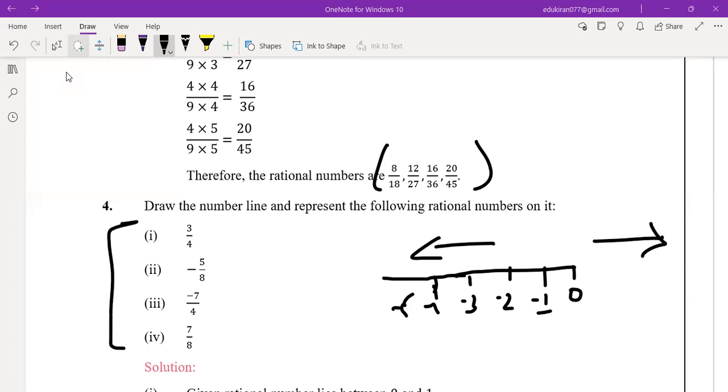Ma'am, I forgot and I wrote it from left to right. Negative will be on this side and positive will be on that side. Yes, ma'am, I forgot. No problem. You can erase and do it again. I was doing it with the pen. Then leave it. Just make a small cross over here because it looks dirty when we cut it. Just make a cross here like this. Yes, ma'am.